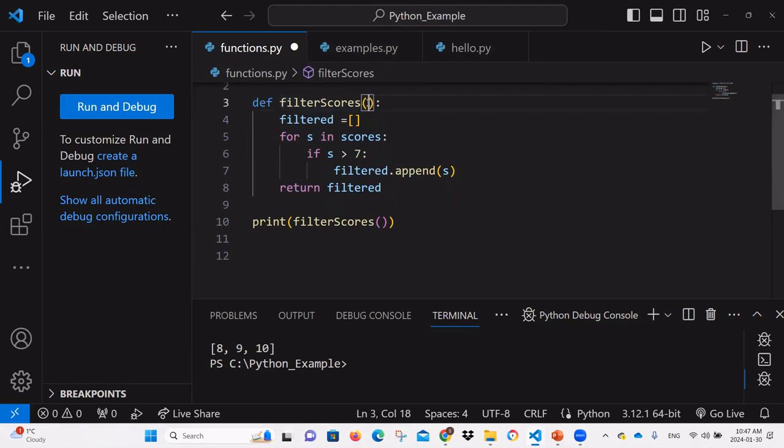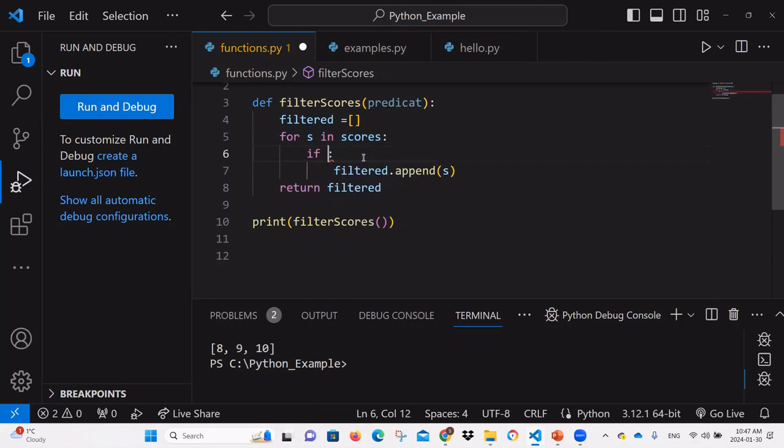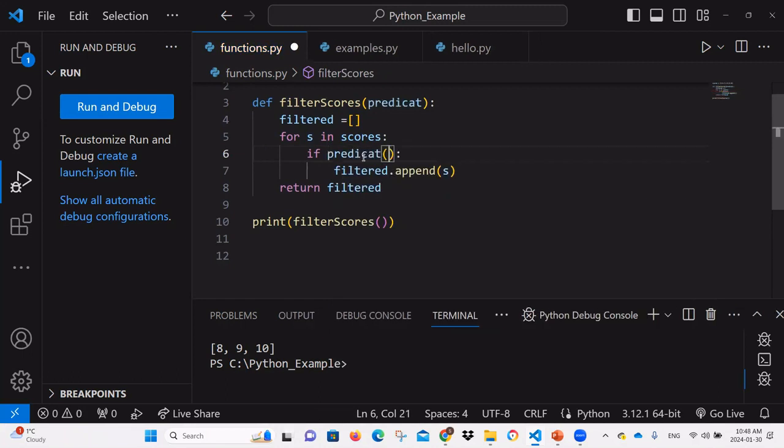So the variable is just a name here. I just know that this predicate function, this is a general type of functions that takes a value and returns true or false. Okay, so I expect here a predicate function that is a function that takes a value and returns true or false. And instead of writing the condition here, I'm just gonna apply this function on my value.